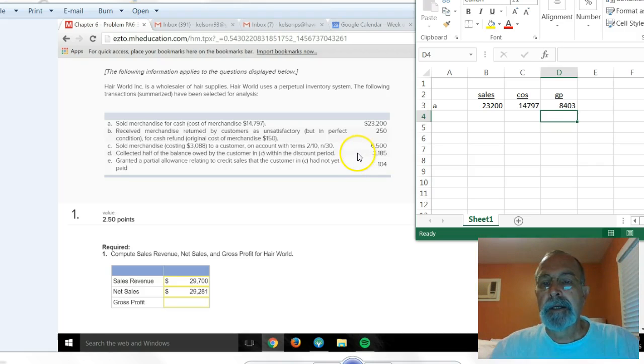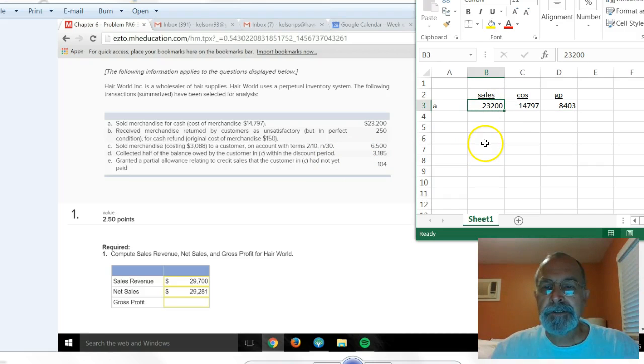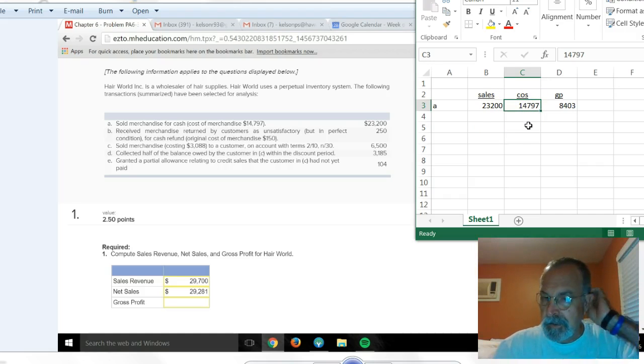And we have to remember that for each of these transactions, the sale and the cost of sale, there would be a journal entry that would have to be made. To record the sale, assuming the sale is on credit. Well, this sale was for cash. To record the sale, we would debit cash and credit sales. And then to record the cost of sales, we would debit the account cost of sales, and we would credit inventory.